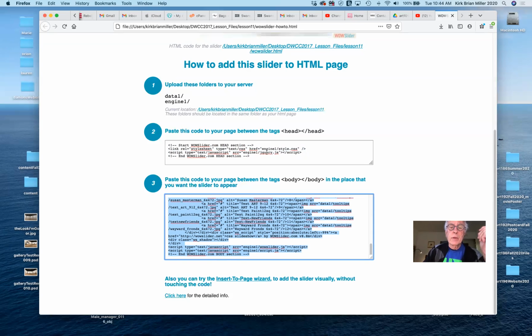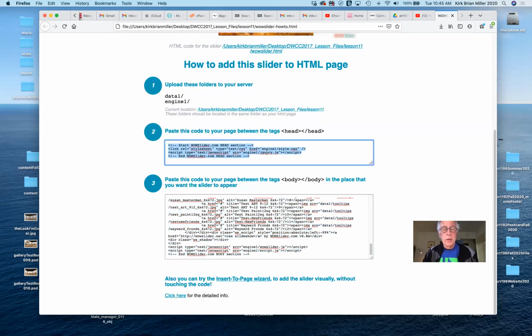So I'm going to go ahead and start with the head of the document here, and this is really critical, both of these, where you paste them. So I'm going to select this one, and it selects the whole thing, and I'm going to hit Command C for copy. And Natalie, to answer your question, yes, I currently am using 640 by 480 pixels. Do you have to use that size? No. It's sort of an old standard on the smaller side.